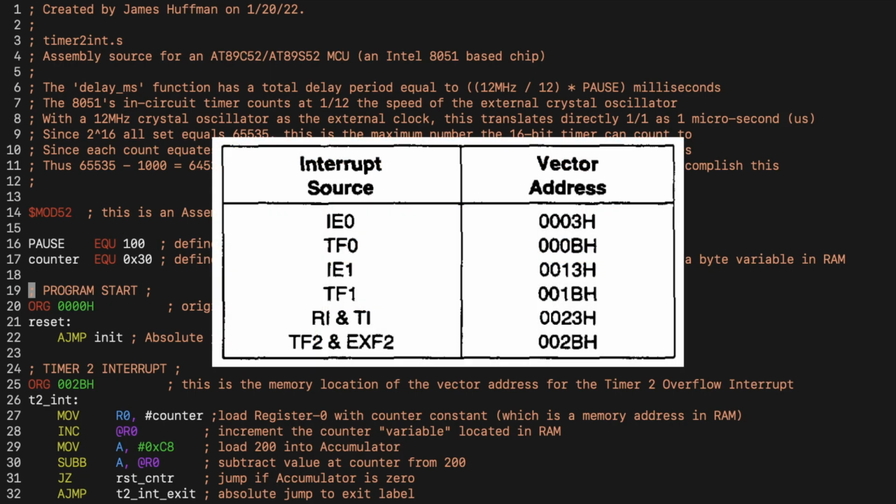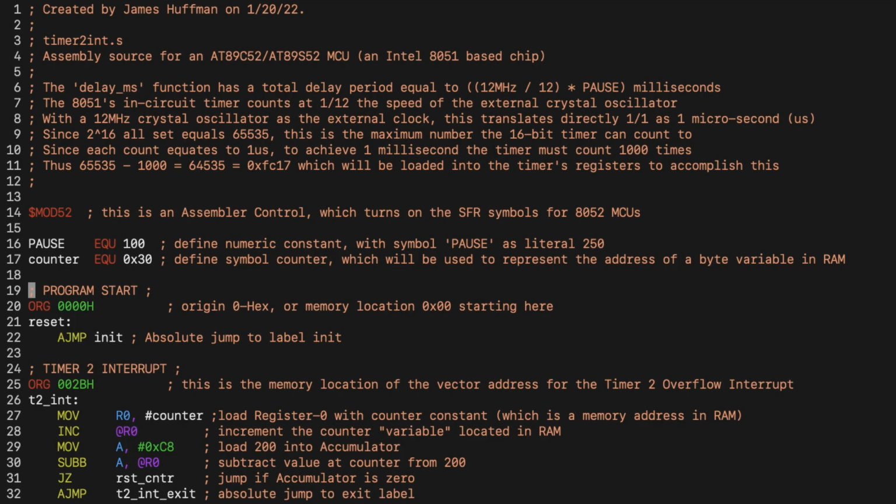But there are also several other interrupt vectors at other memory addresses, the nearest of which is the external interrupt, or IE0. If, say, our main body of code were to continue from 0 hex, this would mean that if we were to enable interrupts and attempt to use them, we could potentially end up jumping right into the middle of our code at each particular address and cause a mess of a bug.